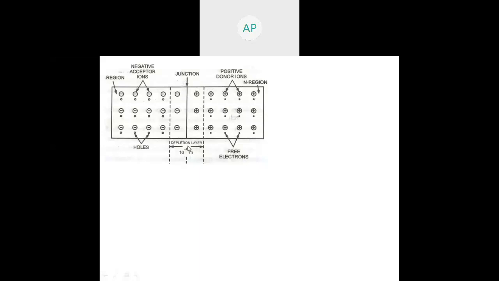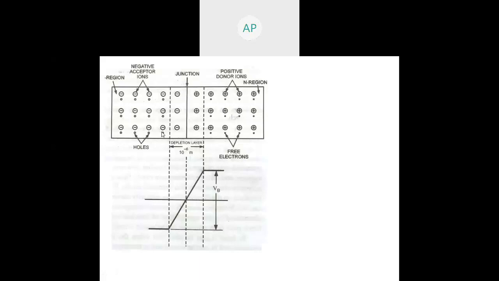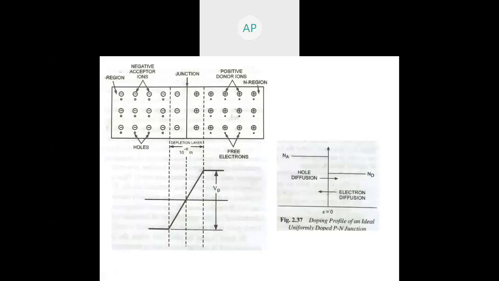As the recombination takes place, the electrons combine with the holes. So there will be recombination in the valence band diagram, and the hole diffusion and electron diffusion concentration increase.